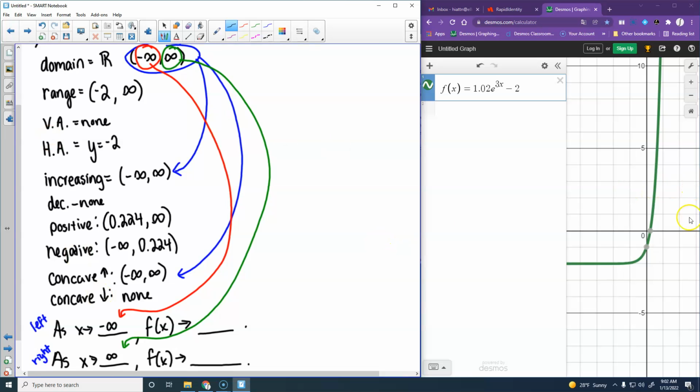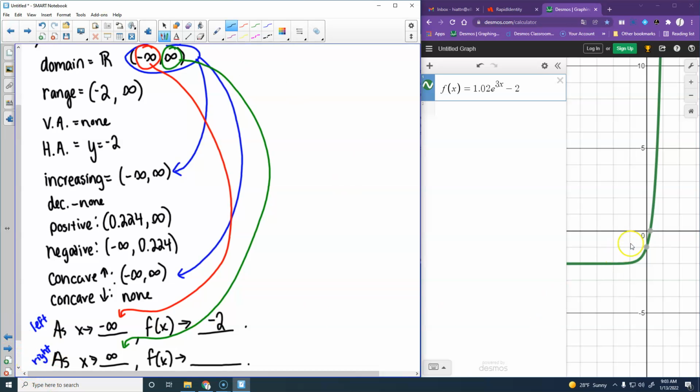So on the left-hand side of the graph, if I start somewhere here in the middle and I go to the left, this is, again, one of the only times we're looking at our y values. What is our y value approaching or getting closer and closer to? Is it going down to negative infinity, or is it leveling out? Leveling out, right? Where's it leveling out at? Negative 2, right? It never goes below negative 2. It just gets closer and closer to negative 2 on this left-hand side. So you're thinking about y values for this part. So that would be negative 2 there. It has a positive 2 on the key, but that's wrong.